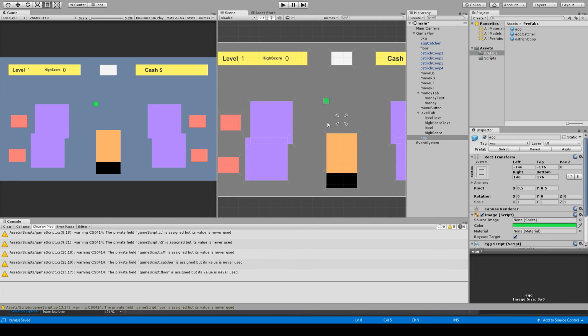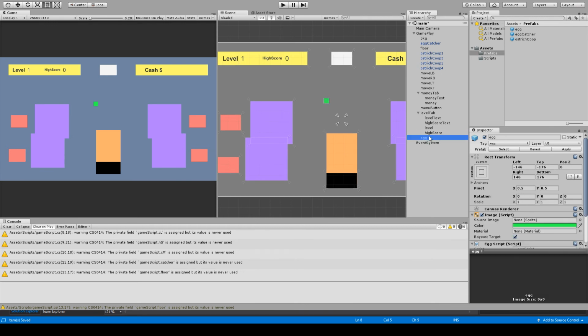Okay, so let me think about this. If I make a spawn point in the coop itself, then it's going to be easier for me to place. Yeah, I'm guessing that's the best way to do it.